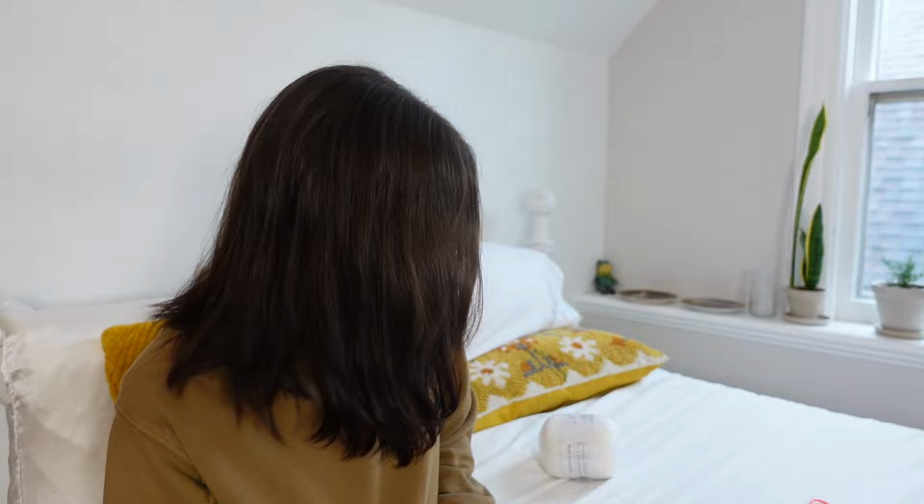I just went to Michael's to buy something very specific. I wanted to get this crochet thread right here, and I got a whole lot of it. I didn't even realize how many yards it was when I bought it. I just knew it was more than what I usually buy. I usually buy a roll this big. Then I read that it's 1,000 yards, which is a lot of thread, so I can use this for a lot of different things.